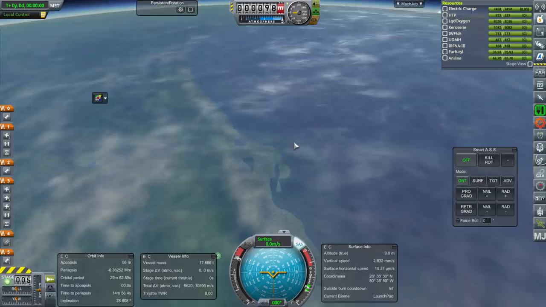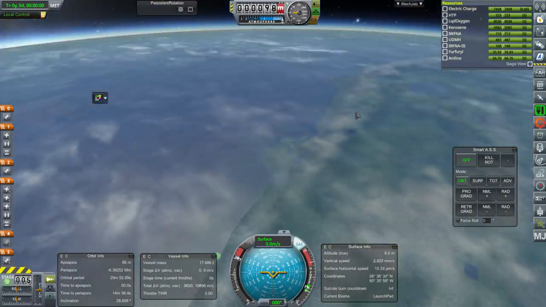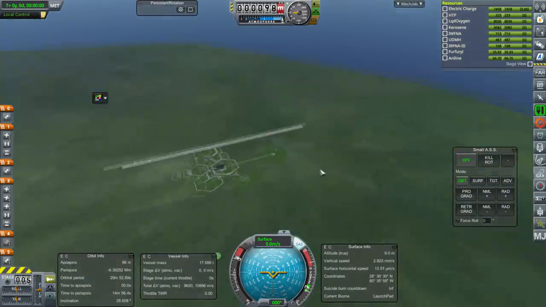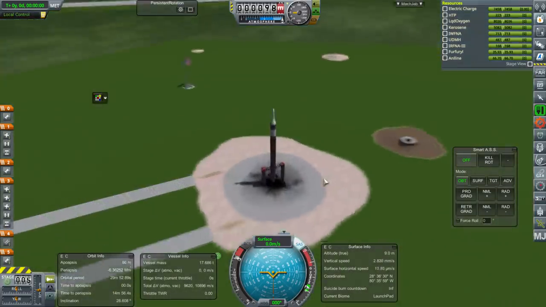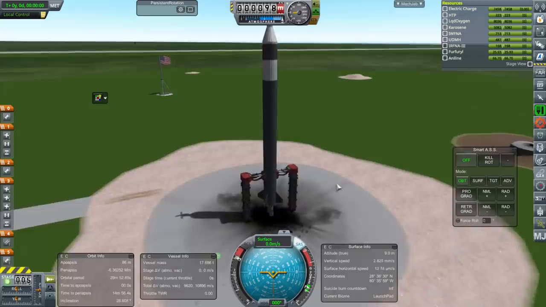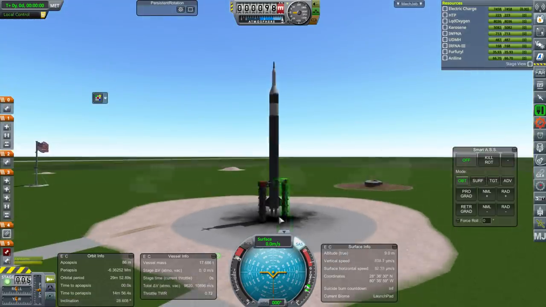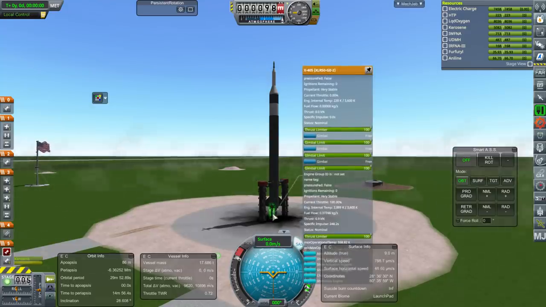So the question is, who do I dislike more? No, we'll go north and give them a show. They like shows. Everybody likes shows. I think that'll be good. Gives us a little bit more water before we hit land on the northern side. Okay, ignition. Oh, so much for plans. It's not running.